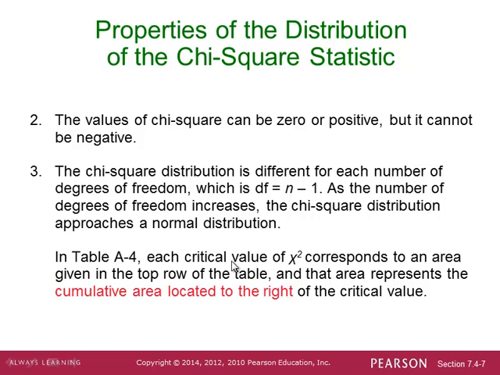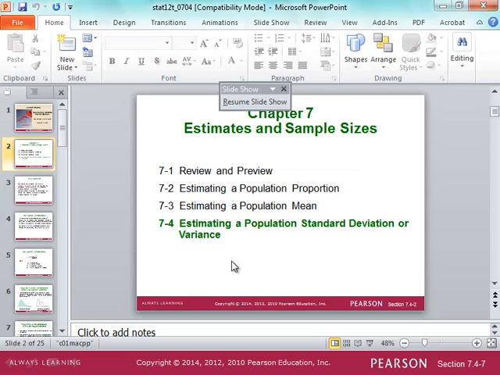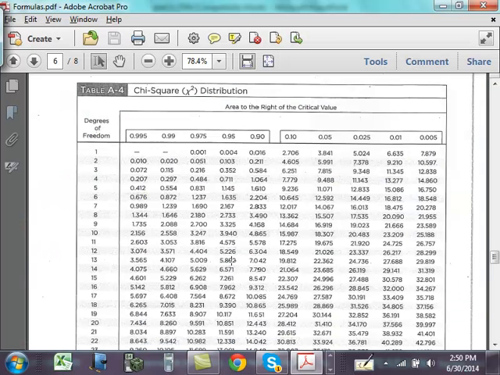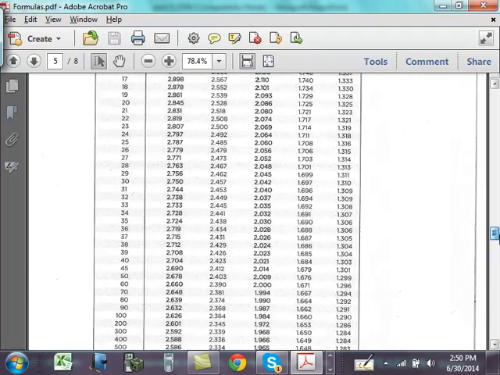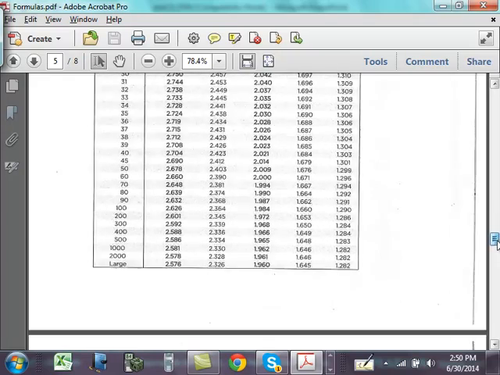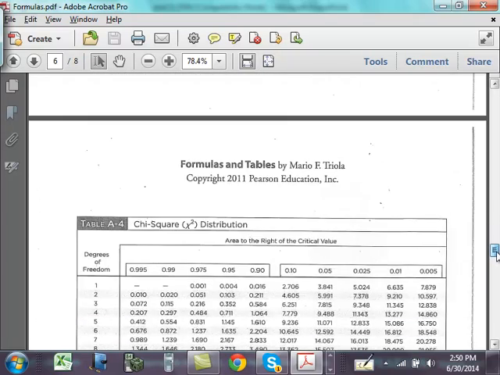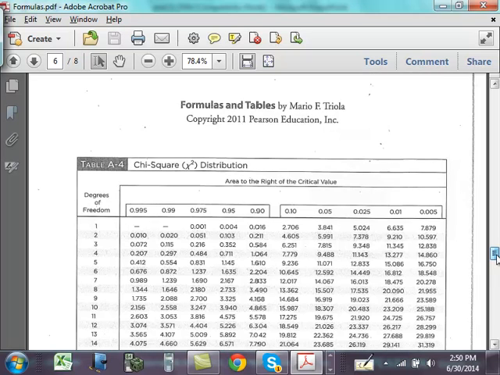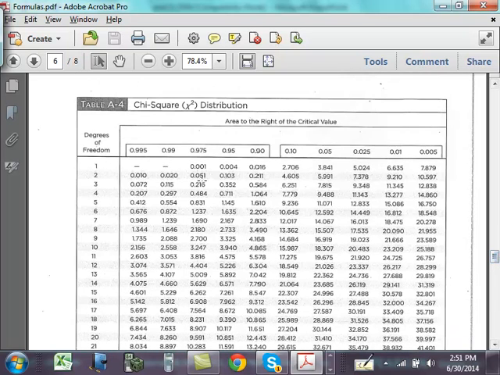I'm going to show you the table. I'm going to pull out my table here. Right after the t table, we talked about the t table last time, you'll see the chi-square table, table A-4 in the textbook.